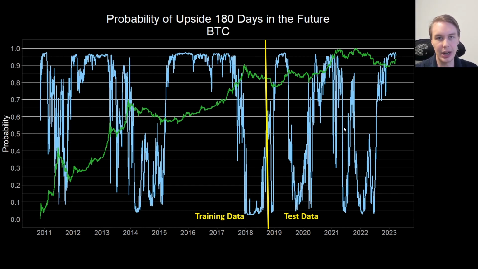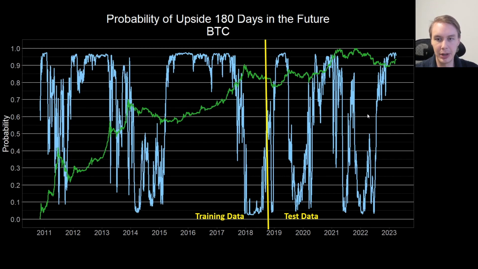And really what this tells me, more than anything else, is that this model is not just overfitting itself to training data. Because if that was the case, if it was overfitting itself to training data, it would not have been able to predict this at all. It would have predicted this horribly, and any strategy built on it would have failed miserably, and certainly would not have been crushing buy and hold like we saw.